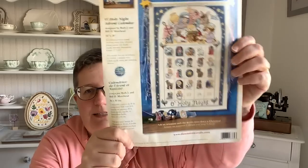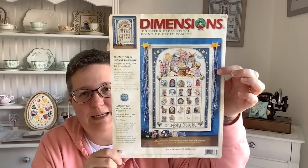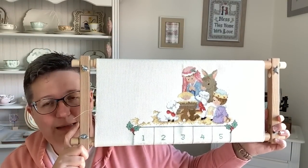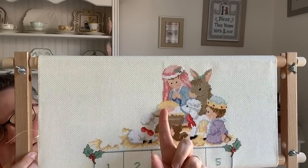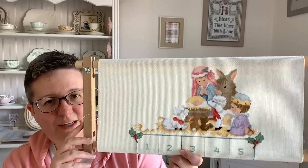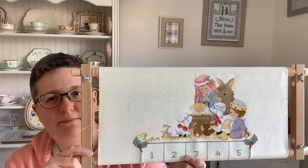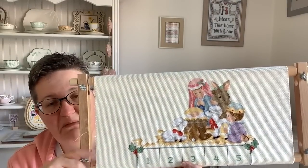I said I'd bring back the 'Oh Holy Night' advent calendar — a Dimensions kit I've had since 2006. I left it in December and decided to take a three-month break, reintroducing it in April in the hope of putting it back into monthly rotation and making as much progress as possible. The recent addition is a little lamb and his bow. It's 16-count canvas that came in the kit and I'm stitching with everything from the kit. I'll just keep plodding along.